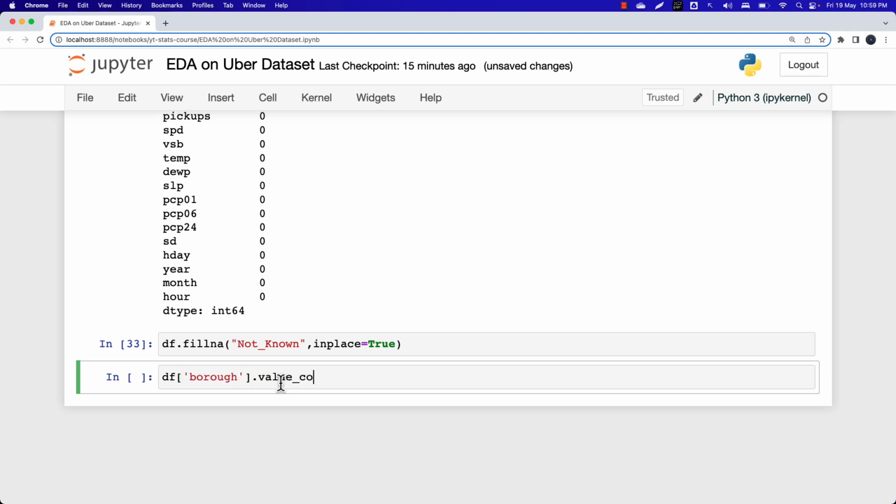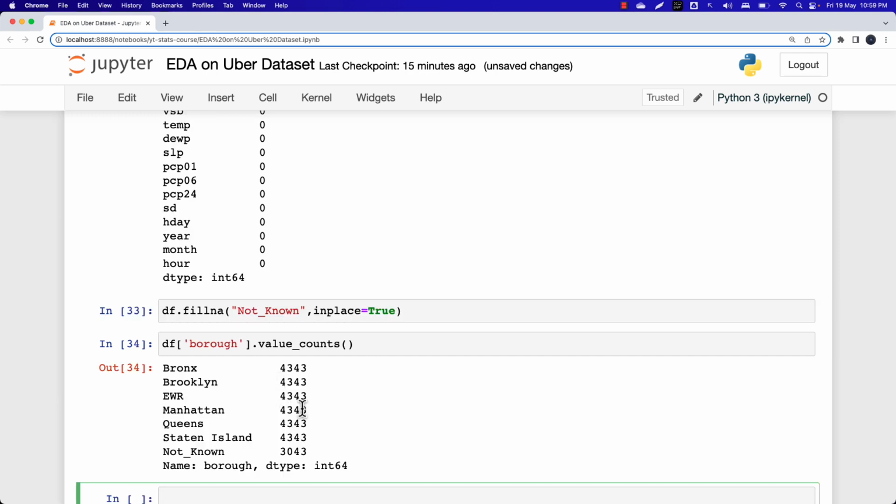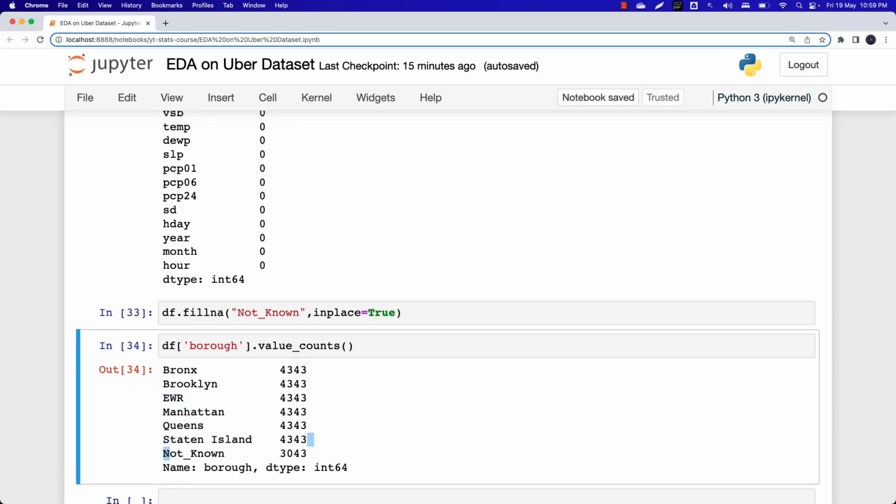This will help me better understand the overall distribution of the data. We can see that for each and every New York borough, we have got 4343 rows. And for the value Not Known, we have got 3043 rows. So we have taken care of missing values in the data set.